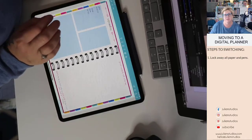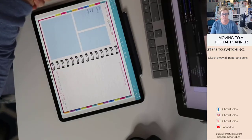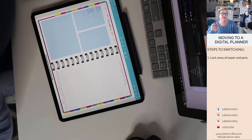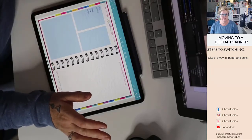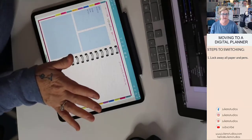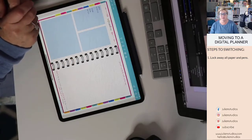You also want to do the same thing with your planner, your paper, your notepads, all those things. You need to break the habit of going for a pen and a piece of paper. You need to start the habit of going for your iPad or your tablet, your Surface, whatever it is that you use, and grabbing the stylus, because you have an entire rainbow of colors available to you. You have highlighters, you have pencils, you have every type of pen. All that is available to you. You don't have to carry any of it with you, but a stylus in your device. So that's the number one thing that you need to do. You've got to put that stuff away for a week or two.